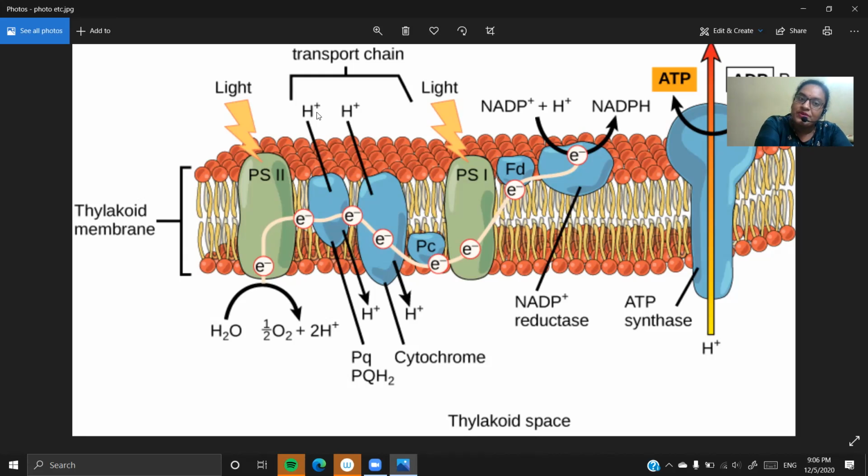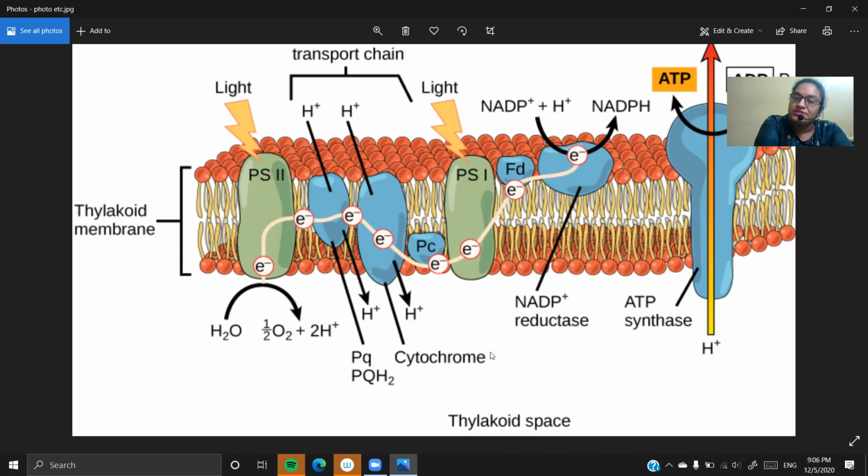Now what is happening is the protons are pumped into where? Into this particular thylakoid lumen. Secondly, you can even see photolysis happening. Photolysis also releases the electrons. The electrons are being taken up into photosystem two, and protons are also being released, right? Because hydrogen has one electron, one proton. So as electrons are released into photosystem two, in the same way the protons are released into the thylakoid lumen. So continuously there is a buildup of many protons inside the thylakoid lumen because of the photolysis process.